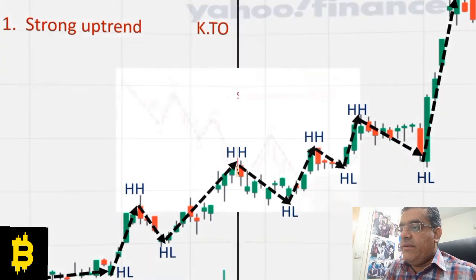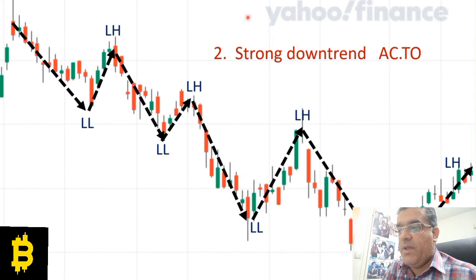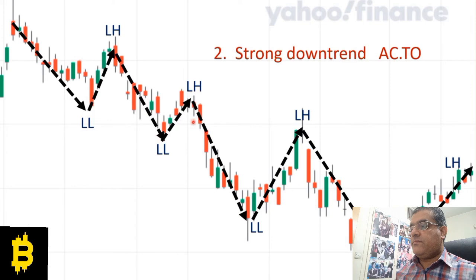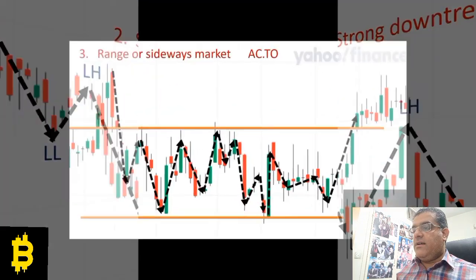It is making higher highs and higher lows. That is the chart of this strong uptrend, and the upward moves must be bigger than the downward ones. So this one must be bigger than this one, and each swing must be higher than the previous one. One example, exactly: this is a higher low price in the charting of the strong uptrend.